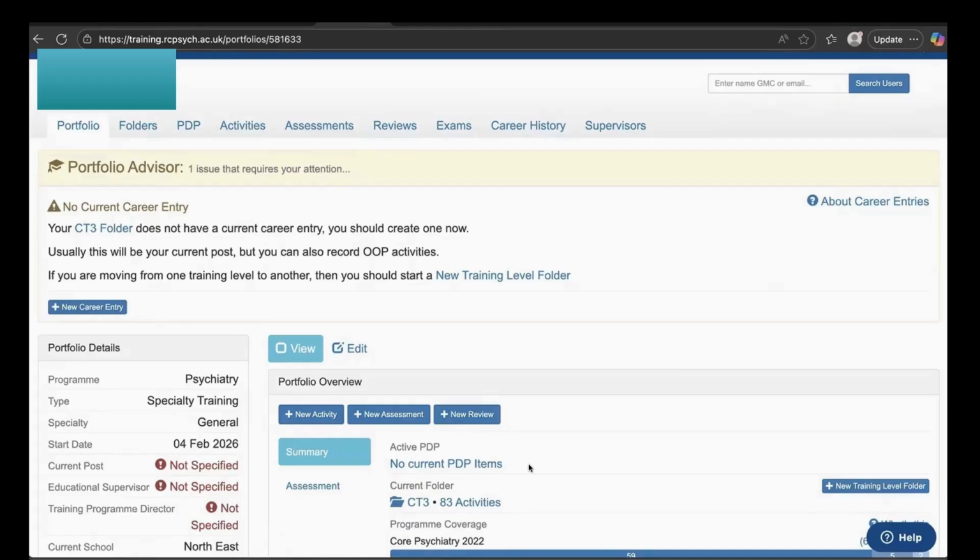At any point in time, you should have at most 6 or 7 PDPs. If you choose to go to 9, that's fine, but you can't go above 9, because you've only got 9 HLOs anyway. But if you don't mark as complete when you move to a new placement, it will keep accumulating and you end up having 50 PDP items. I hope that's been helpful.